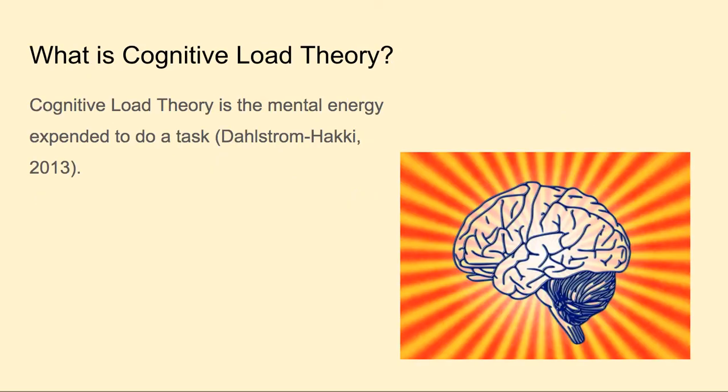What is cognitive load theory? So cognitive load theory is the mental energy expended to do a task. And as we're learning something new, the cognitive load is greater. So you can think about learning a new sport. When you learn a new sport, you need to remember the rules. If you're playing with a ball, you need to remember how to strike the ball so it goes in the direction you want it to go.